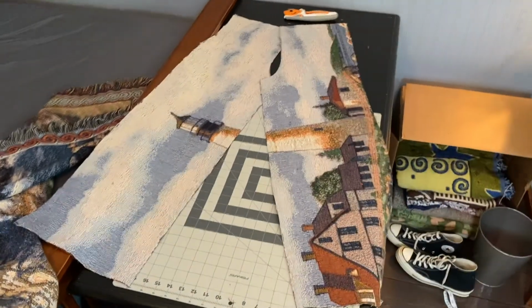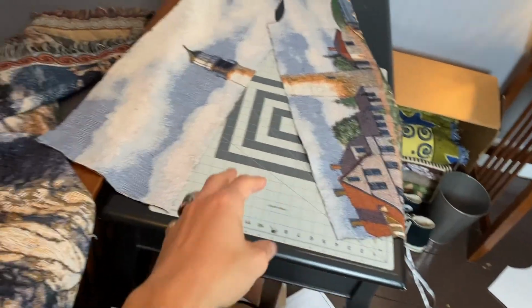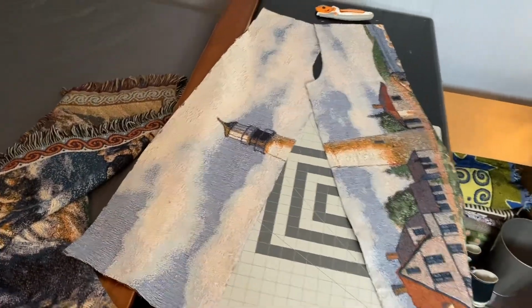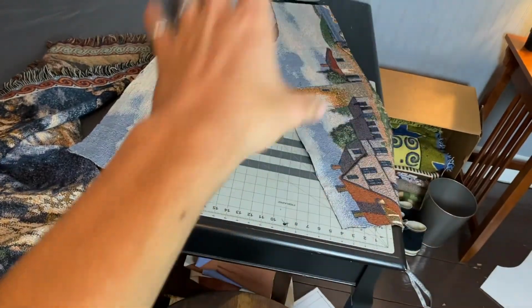All right, I have it cut out now, so now you can actually get a little bit better view of what the pants are going to look like. Gonna be kind of cool. This side's definitely super cool how it has all the buildings, and then I think it's kind of funny how this side's literally just clouds, and then the top of the lighthouse, but I think it looks honestly pretty sick because it's just a bunch of random stuff here and then just one little thing.